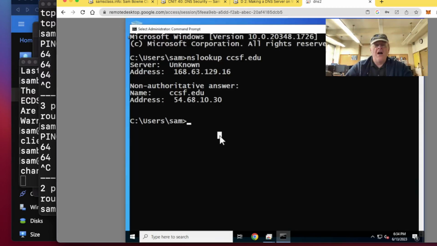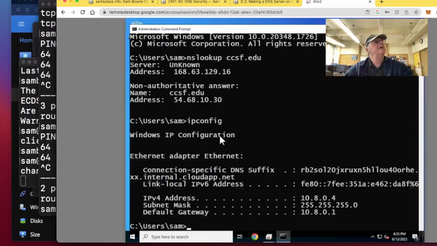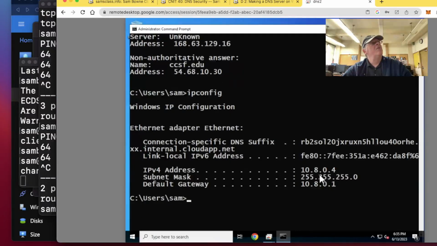Now here, I'm going to do ipconfig and find my address. Now here, you've got a little complication because I'm using Azure. But normally you have to have a fixed static address to make a DNS server. Now, because I'm on Azure, I think I'm not going to try changing the DNS address. We'll see if I can do it without this, because I'm reluctant to change the network settings. I think I might lose control of the machine. All right, but anyway, oh, I see. I do need to change the DNS resolver, so I guess I'm going to try it. We'll see if this kills my Azure machine.